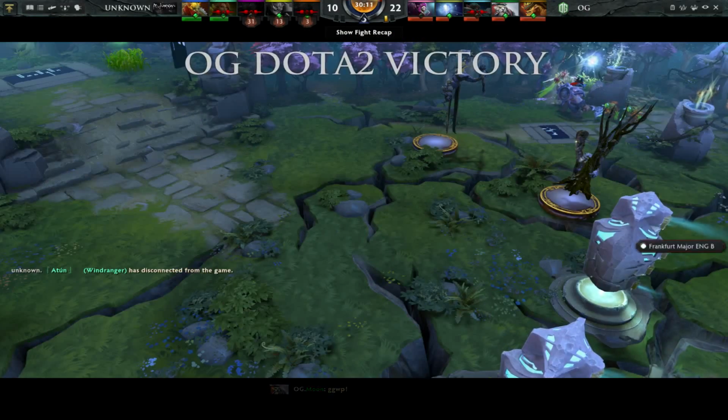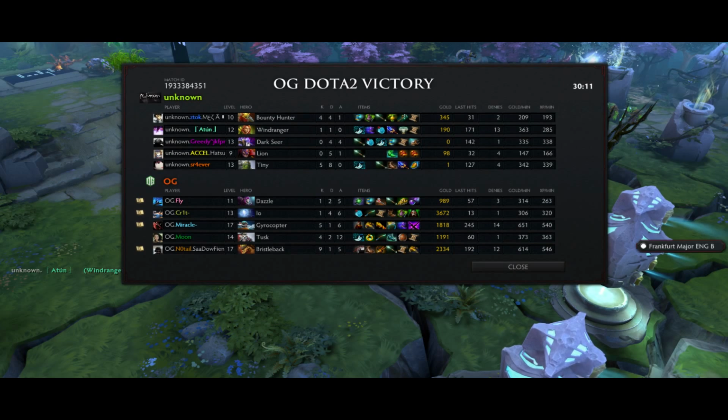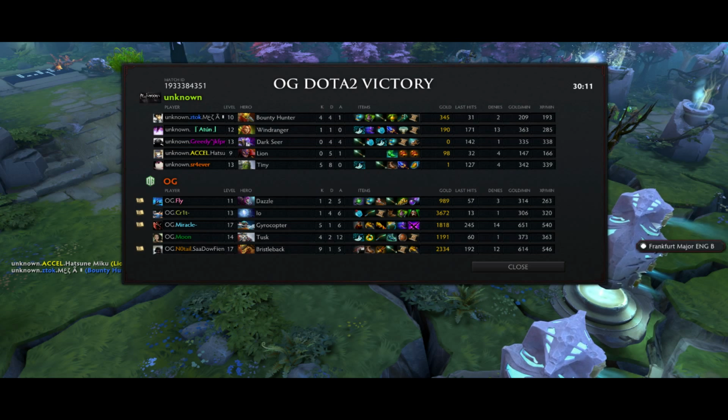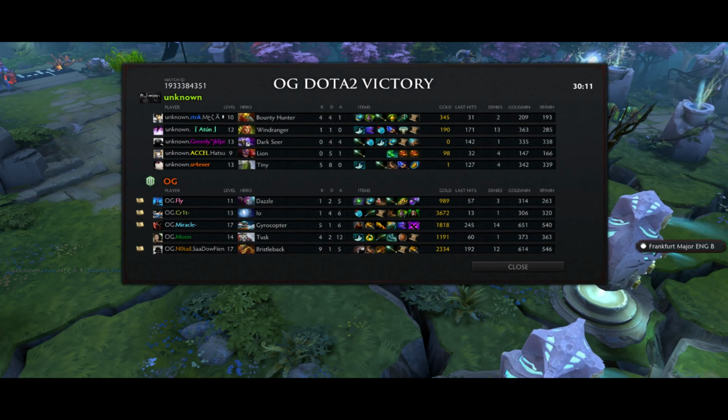And GG's. As you said from the start in this game, Sin, the draft maybe wasn't there, and I think that was apparent in the game as well. It just never really worked, the lineup. I think if you told me this was a best of 3 series and you said, guess which game this is, I would have told you, I don't know which game it is, but Unknown lost the last game.